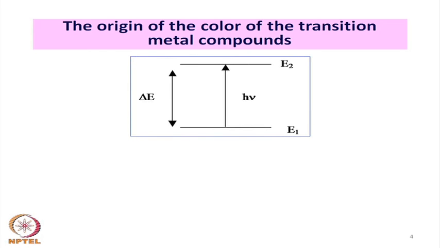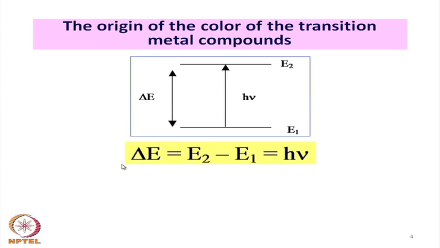So, definitely like our splitting, the t2g and eg type of splitting, if we have E1 and E2 as the 2 levels, one where we have the unpaired electron in the ground state, which can be promoted to the excited state, which is the E2 state, the corresponding separation between these 2 states we call the energy gap, and this energy gap will be related to the corresponding h nu value and the lambda max values. If the energy gap is more, we get the corresponding transition at shorter wavelength, that means the high energy transition, and if the energy gap is less, we get the corresponding transition at low energy, that means the longer wavelength.